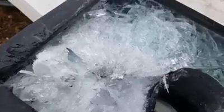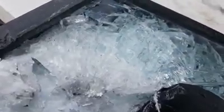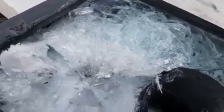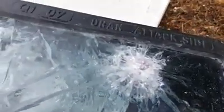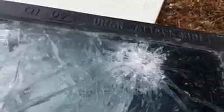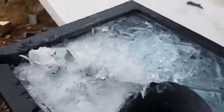So for those of you with any kind of experience when it comes to armor plating or bulletproof glass, you know this stuff is not lightweight, super, super heavy. But the reason why I wanted to shoot the 50 after the 9mm was because if it did go through, obviously the structural integrity would be compromised, and you could kind of blame it on that. But if it didn't go through, the fact that the bulletproof glass had already been cracked and stressed, whenever the 50 cal hit, if it didn't go through, then that just proves how effective it is, even on such a small piece of bulletproof glass like this right here.